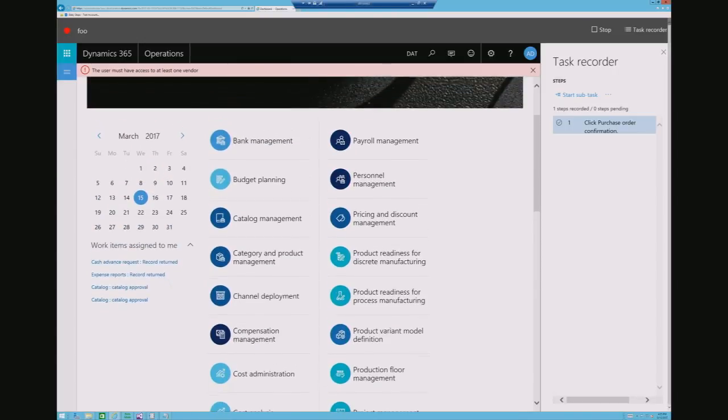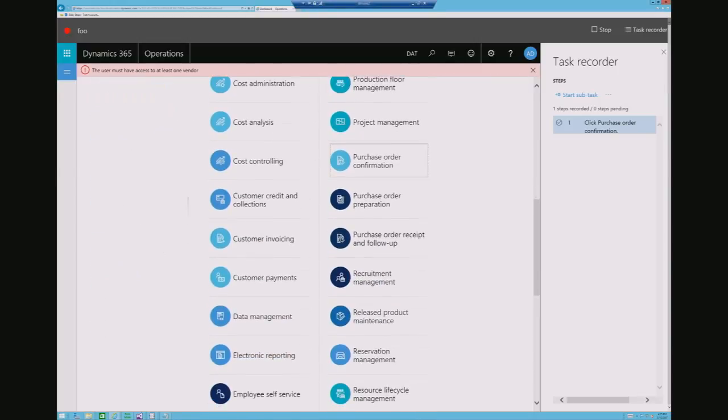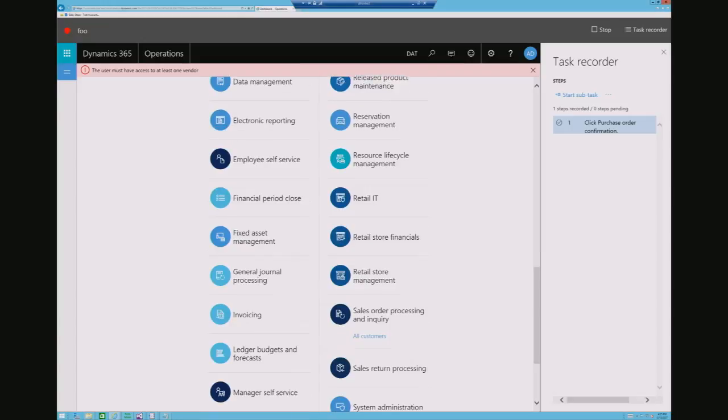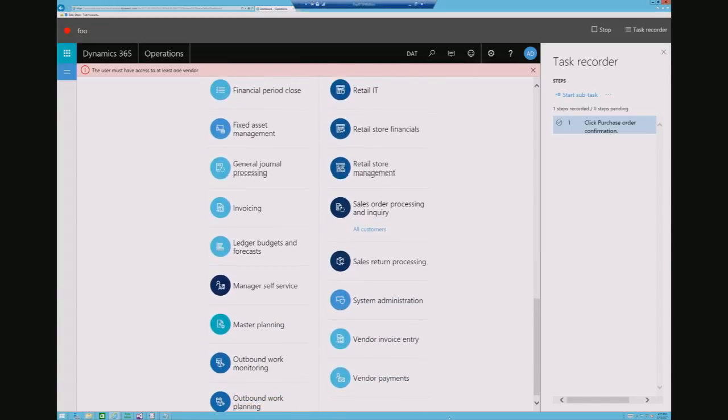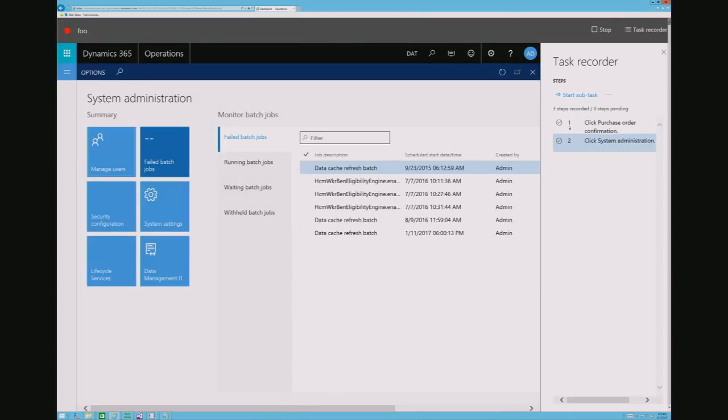Apparently, I don't have... Open the system admin and users or something, that there's always data in that one. Sorry, I obviously wasn't prepared for this. Here we go. All right, it did record it anyway and got the error. So when I'm done, you hit stop.